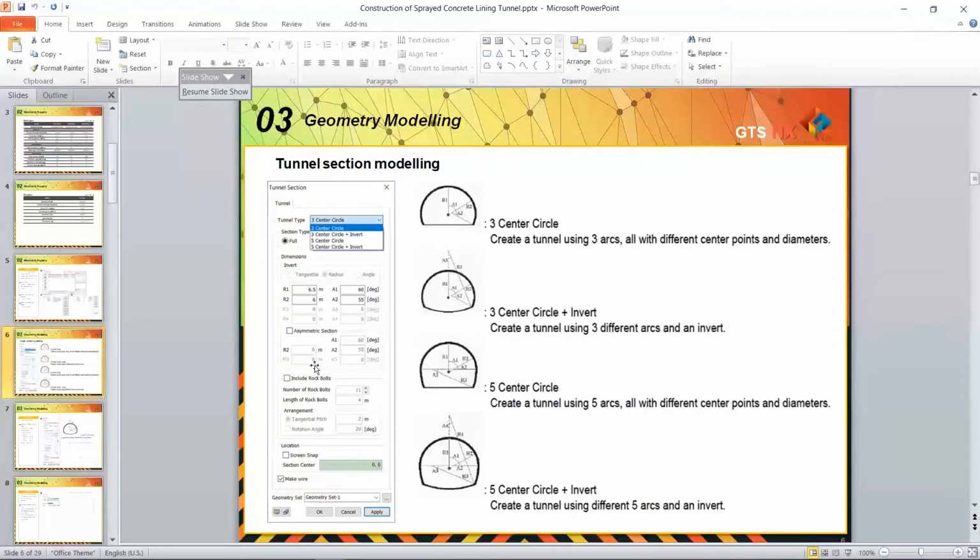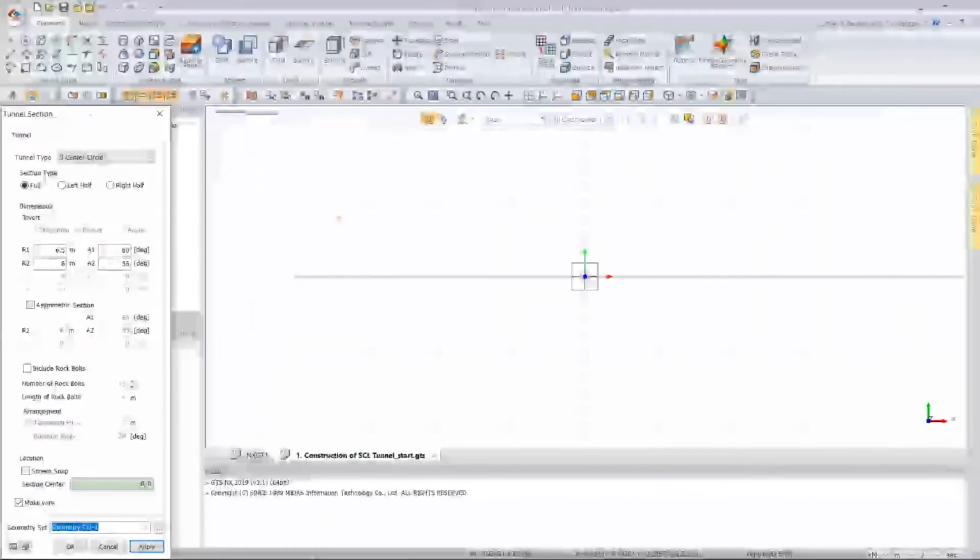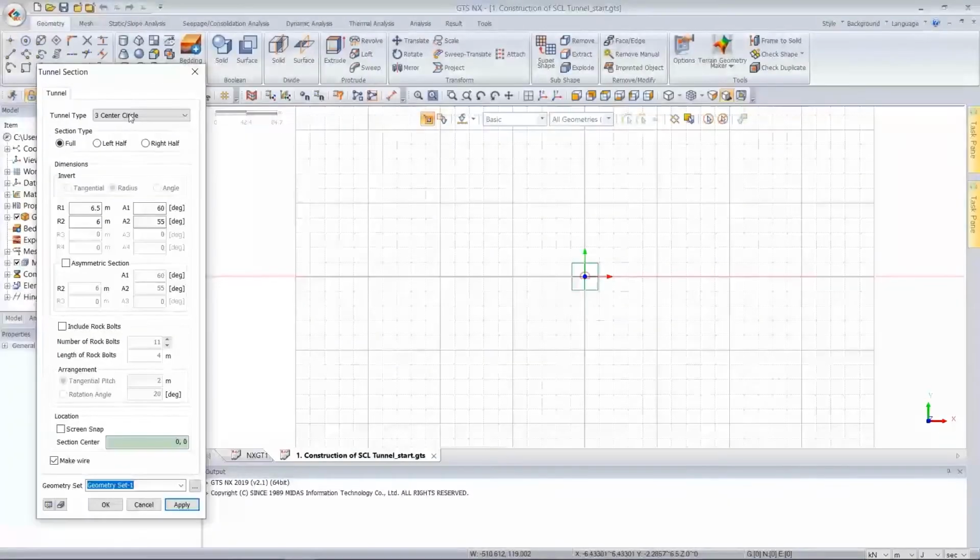And additionally, in this tunnel section modeling function, you can also include the rock bolt reinforcement if you have it in this section. But in this example, we only consider the lining segment without the rock bolt. And next, you can select the location of this tunnel creation. So here we have this tunnel type.